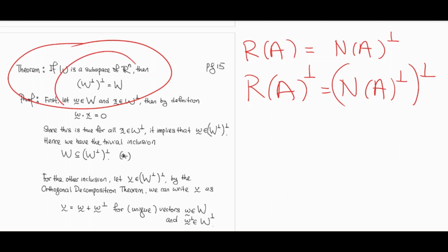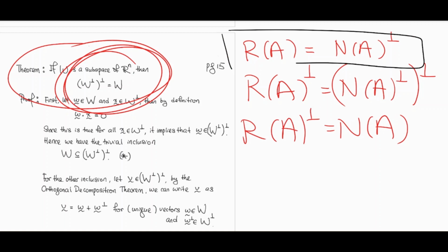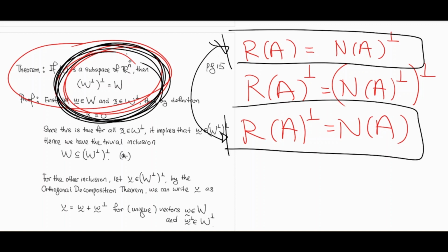And I said that because we have something that looks like this, so this one right here is just this. So we have two ways of writing the fact right here. Number one, we can write it like this. Number two, we can write it like this. And I said that generally the row space of A and the null space of A are orthogonal complements of each other in this manner. And when I do that, I'm actually applying this particular theorem right here.